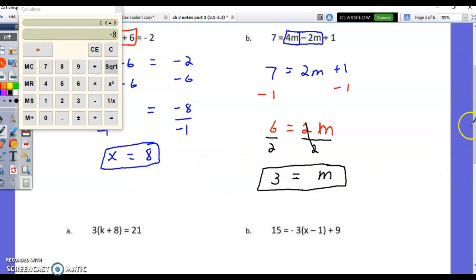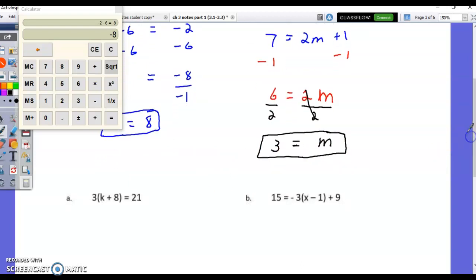Okay, so now we have a couple problems where we have distributive property. One with just straight distribute, and then one within. Now there's a couple ways we can do this. We could see this as one term because there's 2 terms in here, but I'm going to teach you guys so that it looks like this at the end, because we already know what distributive property is. This was these box problems. So if I have right here my 3 on the outside, my k here, and my 8 here, that would be 3k and 24.